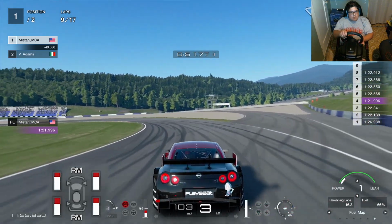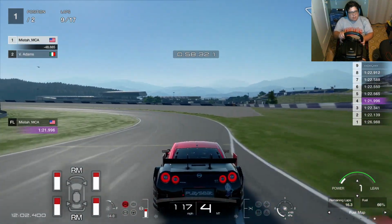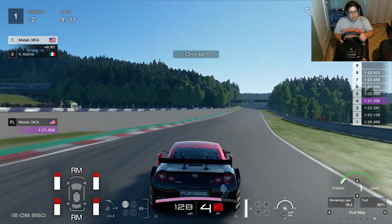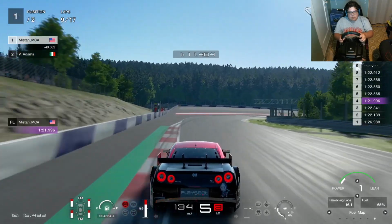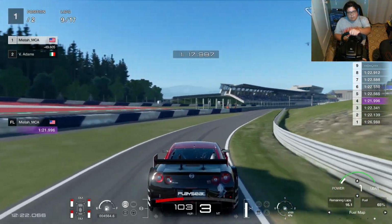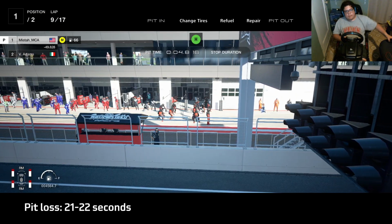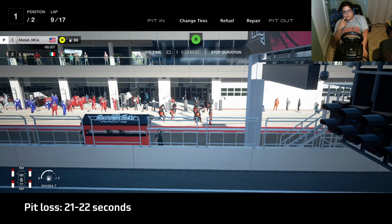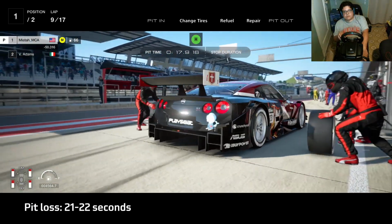And this is where the one stop becomes really questionable, because the racing medium tires lap around 3/4 of a second to 1 second per lap faster than the racing hard tires here at Red Bull Ring. And with the tire wear being so high and the racing medium tires just not lasting that long, you're not going to be able to cancel out that pit loss gap with the racing medium stint. And I say that because the pit loss here at Red Bull Ring with the Group 2 cars is 21 to 22 seconds. So you're definitely not going to be able to cancel out that pit loss with the racing medium stint because the tires just wear out way too fast.